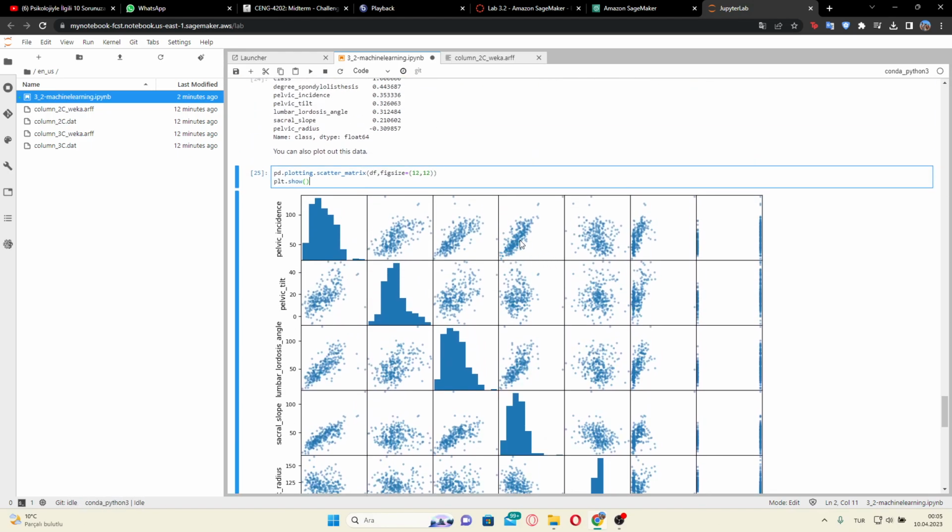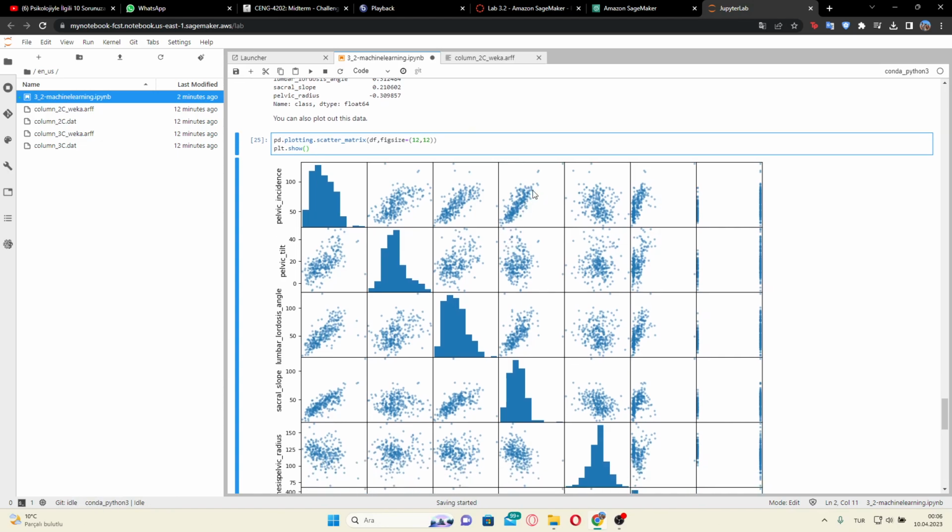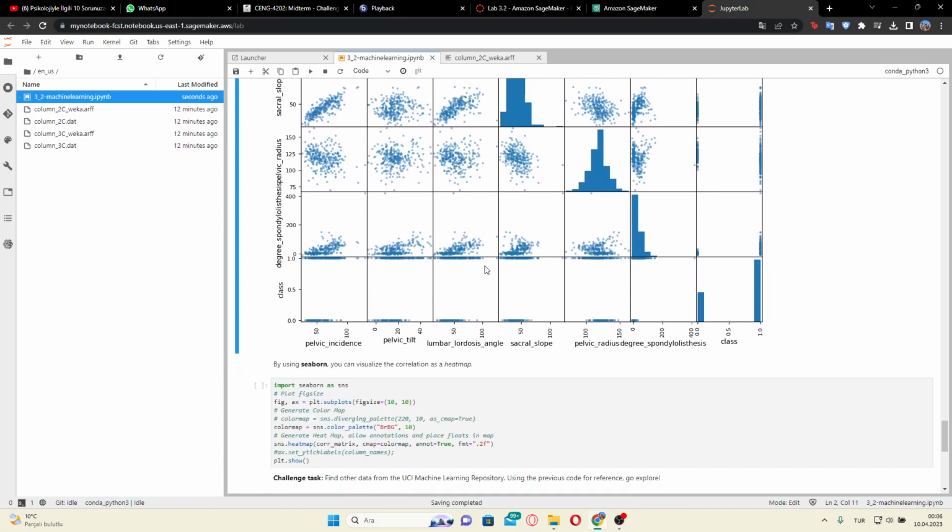You can infer this from this graph. And as you can see here, the sacral slope is overlapped. I mean, there is almost nothing changed between the upper and the lower part.